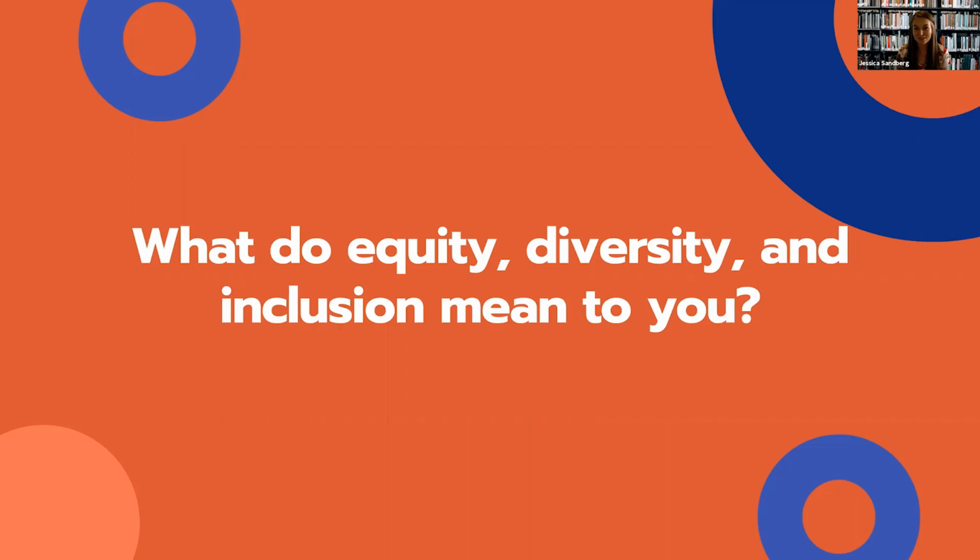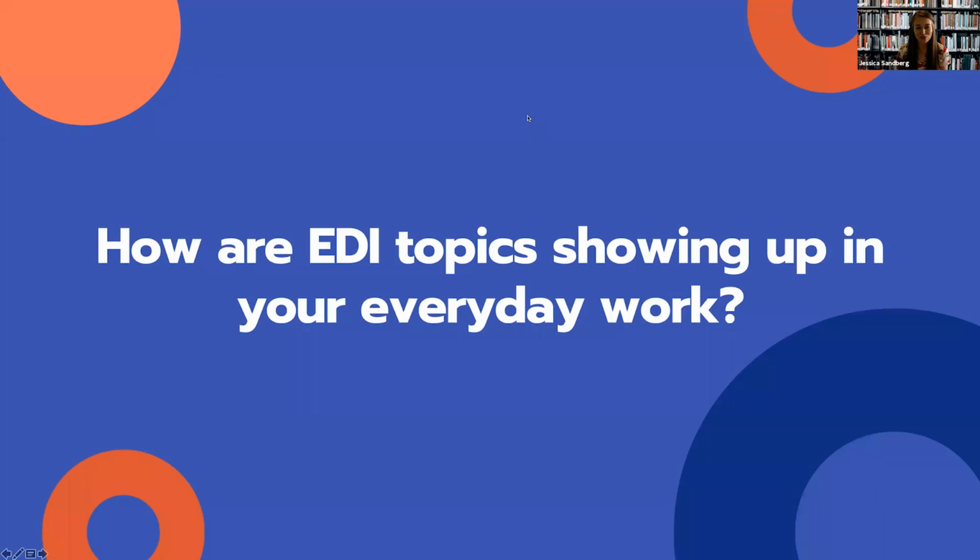Equity is helping people and starting where they are, not where we are. Equal access means everyone gets equal access and opportunities. Diversity means different backgrounds, cultures, ages, genders, sexual orientation, ethnicities, languages, races. Awesome. Thank you, everyone. These are all really good examples of what equity, diversity, and inclusion are. Now I'm going to ask you another question. And this question is, how are EDI topics showing up in your everyday work? So go ahead, you can respond to that in the chat as well. Appreciating hiring practices. Yep.